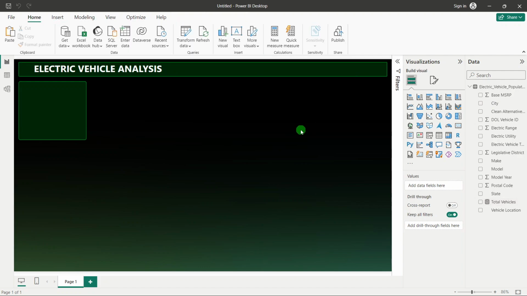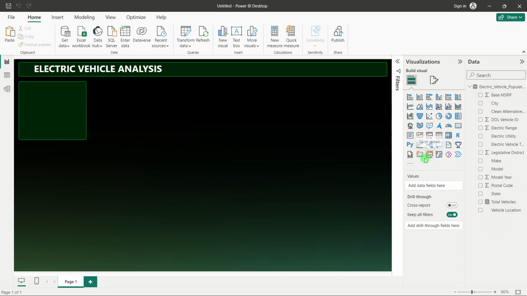Okay, so once you do, you can see this particular field has been created with the sign of a calculator. So wherever you see the calculator sign, this is a field which has been created in Power BI. That is nothing but a measure, right? All other fields are directly coming from the database, right?